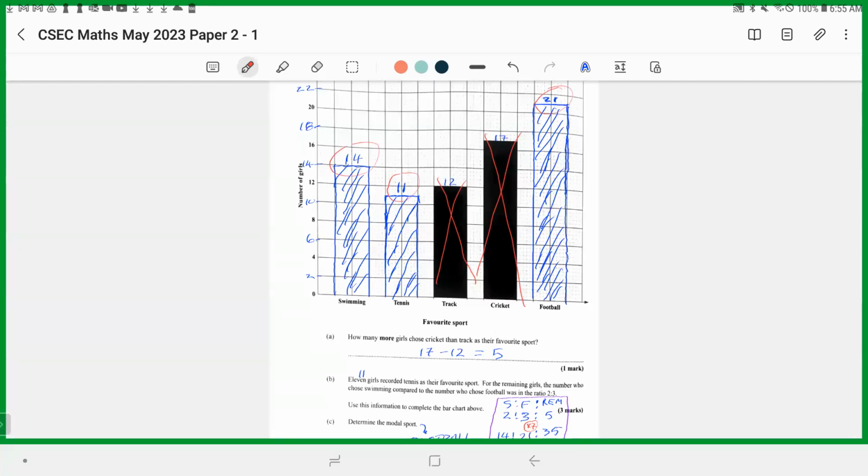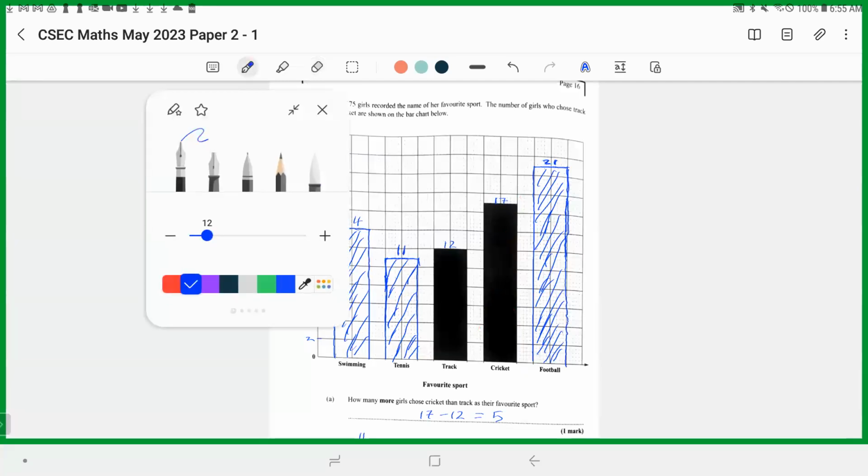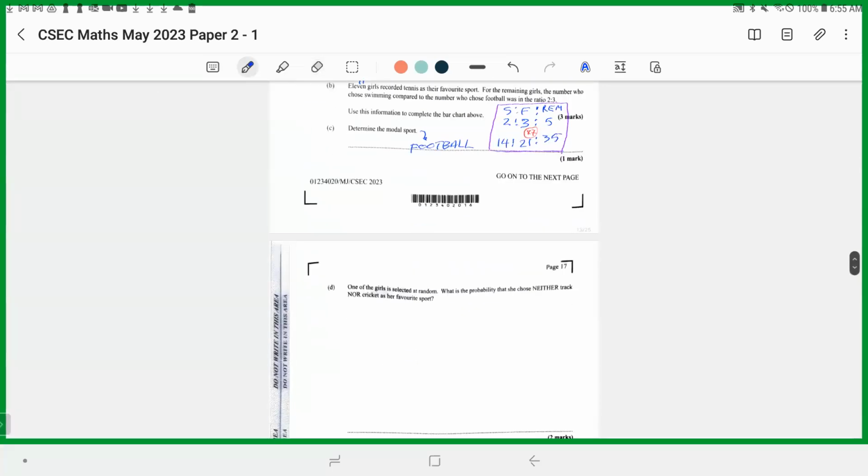14, 11, and 21. Remember the 14 and 21 was 35, and so we just worked out, plus this 11 makes 46. 46, right? So clearly it's 46. 14, 11, and 21 are the girls we're talking about. That's 46. Right. So, but for 6 marks, you're going to want to show working. Let me take these off. So it's 14, 11, and 21. Talking about 14, 11, and 21. Go on the track off football.